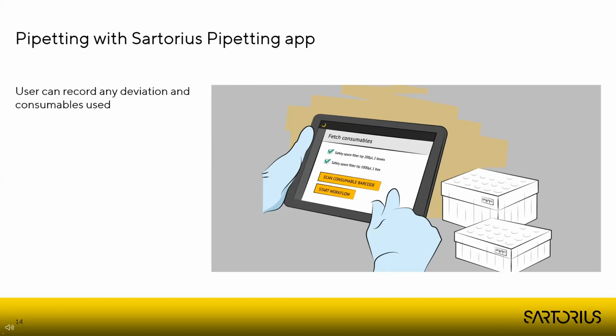Then you can use the note functions to record plate numbers, or maybe you want to have a record of what batch or what consumables were used, or even like the consumable number or the batch of the consumable. All this information per se might not be that interesting. But down the line, if you notice that in the final analysis you have something a bit odd, something you didn't expect to see, then you will have the log file available for you to double check what happened during the preparation steps.